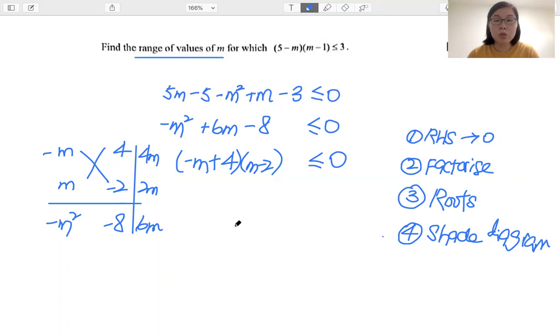So I'm going to draw a simple diagram. In fact, the roots for this quadratic graph over here. One is two. The other root is four. So I know that the root, let me just write it here. Root one is two. Basically, you set each factor to be equals to zero. And then you will be able to get the two roots. The other one is four. So the next very important thing.